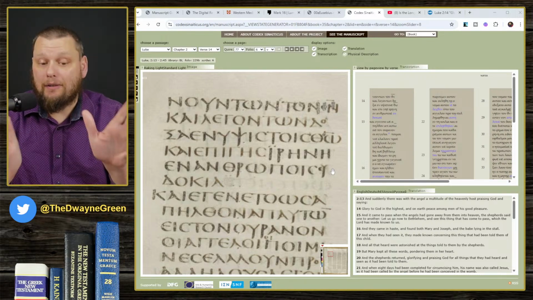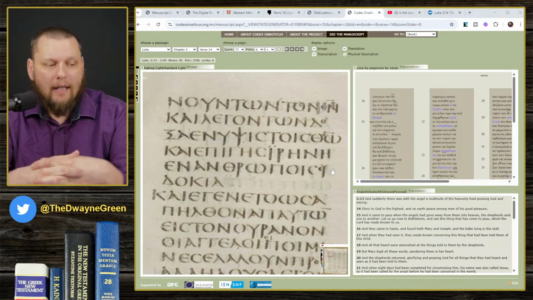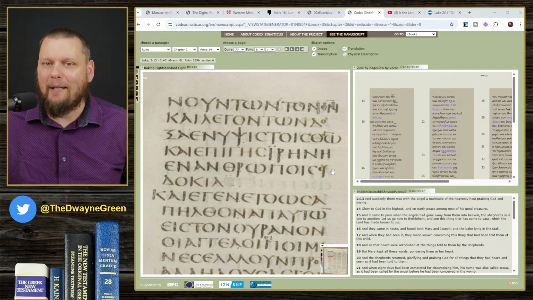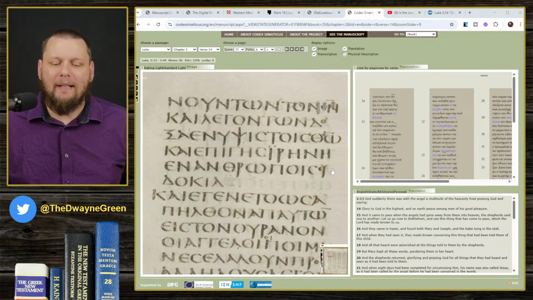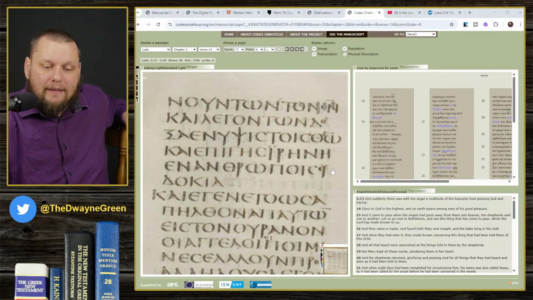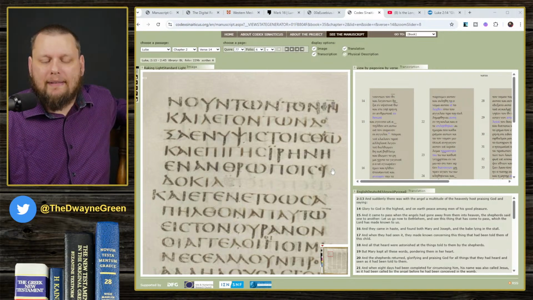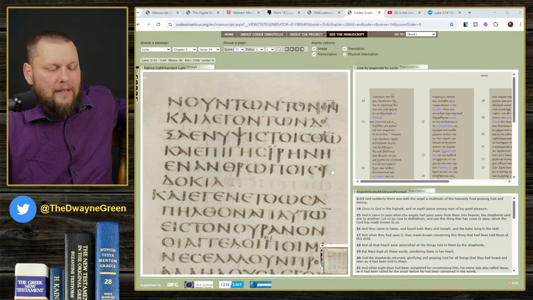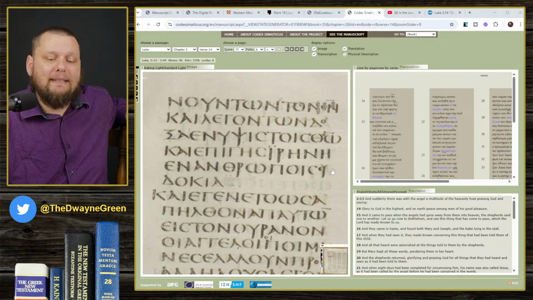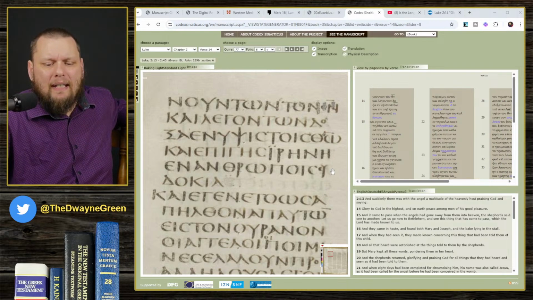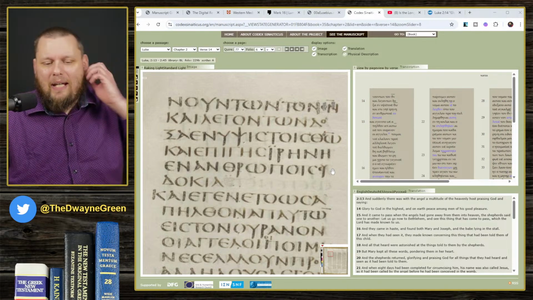And again, if you watch this channel enough, you know that generally speaking, I prefer to stay away from internal criteria when we can. Why? Because internal criteria can be manipulated much easier than external criteria. In this instance, we have basically 5, there's a few more, but basically 5 manuscripts with the sigma. 2 of those 5 have been corrected with the sigma erased, and then literally hundreds of others just don't have the sigma. So this is definitely the Byzantine reading, the majority text reading, probably the Textus Receptus reading, without the sigma. And so, yeah, interesting.